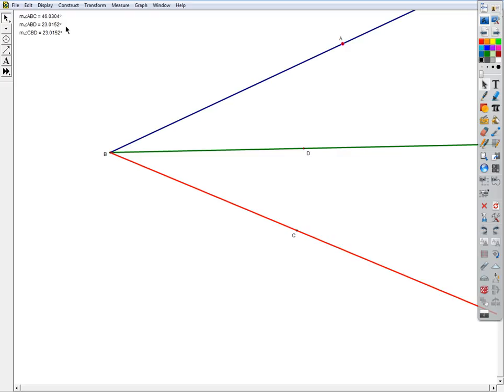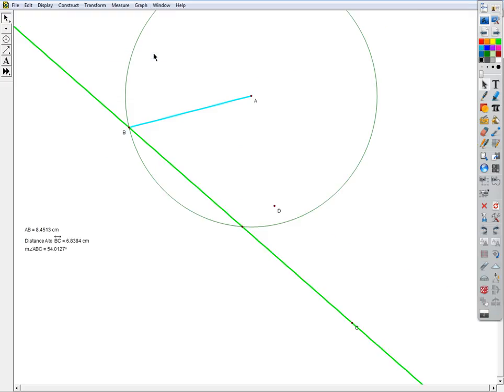Okay, now what we want to do is I'm going to take maybe this point D, and I want to define a distance from point D to each of the two sides. Okay, to do that, let's talk for a second about the distance to a line. So here all I've got is this green line, and I've got this point A, and I dragged out a circle, right?